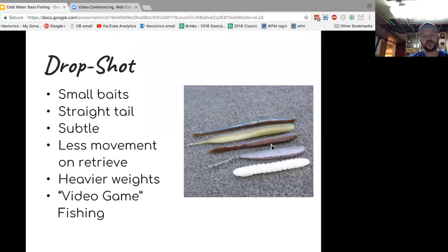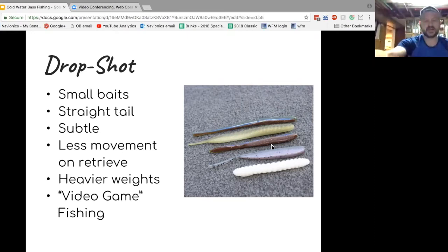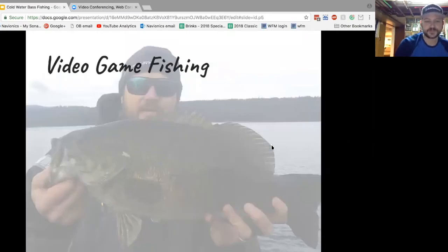And then I also fish a lot of heavier weights. If you saw my last webinar, we talked about that with video game fishing. We're going to use some of those same slides and do it again, just because I had a lot of feedback on those particular slides. So if you saw the last webinar, you're going to have to listen to it again. So we'll go through it real quick, but we'll talk about video game fishing now.